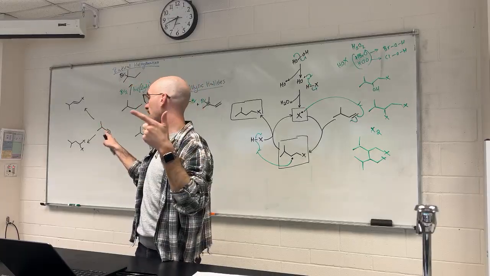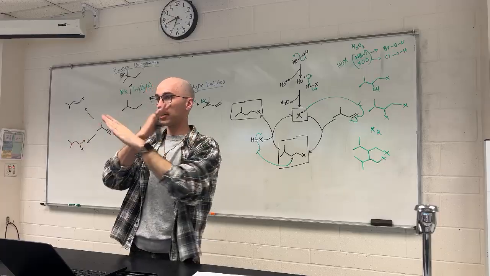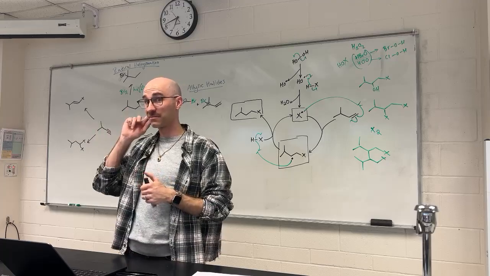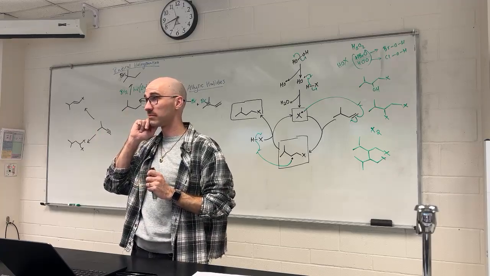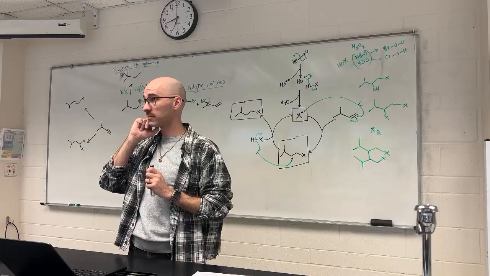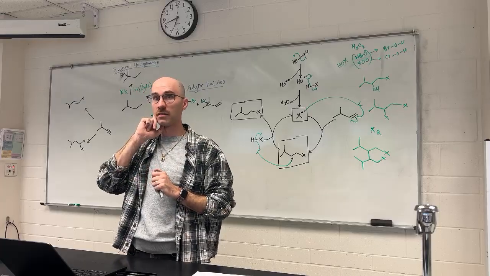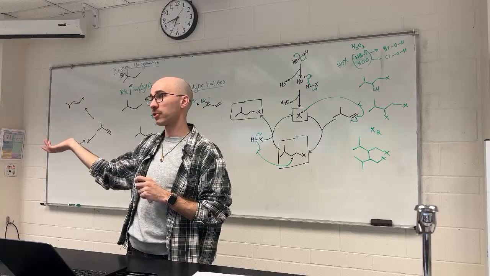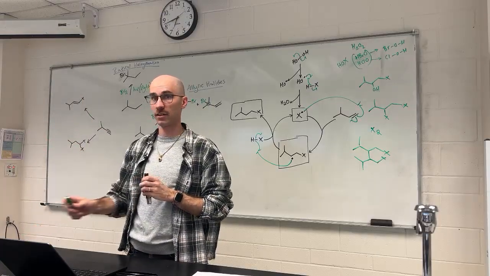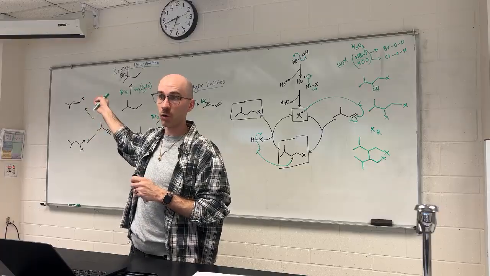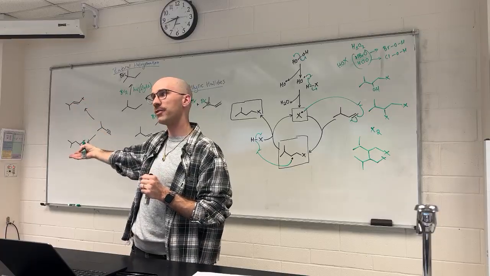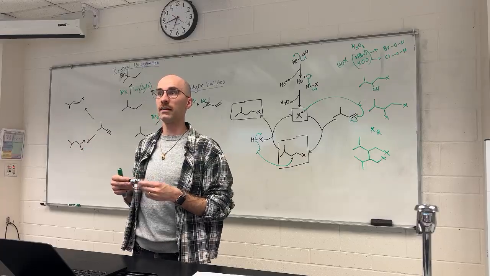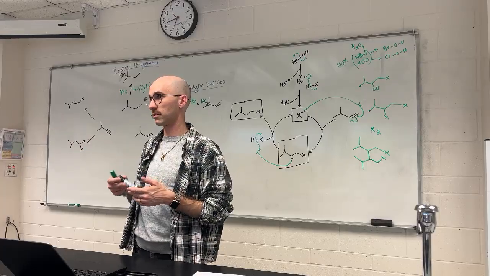Well, X2 never adds them to the same carbons. Halogenation always adds them one to each carbon. What else am I adding across the pi bond? I am adding a hydrogen. So at one point, I'm not doing halogenation. I'm doing hydrohalogenation. I'm doing HX addition. And at one point, I've done one equivalence of HX. And at the other point, I've done 2 equivalences of HX. What else can you add to describe this HX addition?